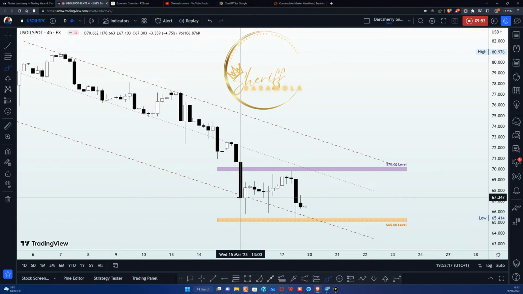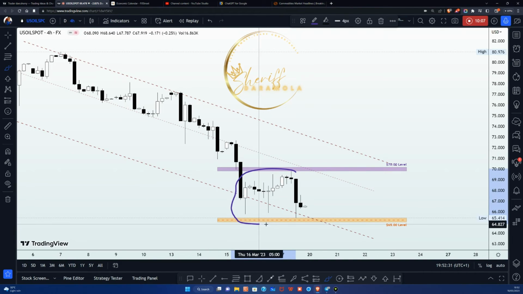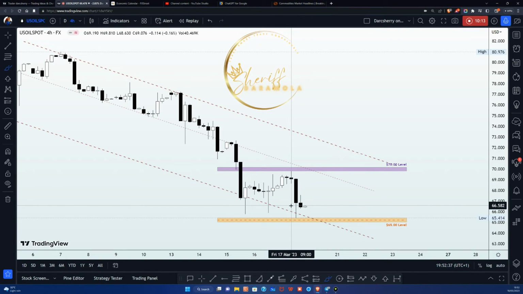week of last week, where we saw our price action after breaking down the $70 level, which was the first time price action broke down that structure since December 2021. We saw how price has been caught within a channel between the $65 level and the $70 area, giving us a clue that there is an indecision in this market as participants are still trying to figure out where price action would likely go from this current structure.